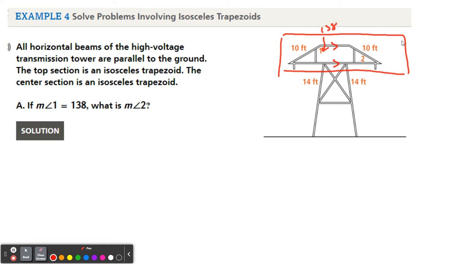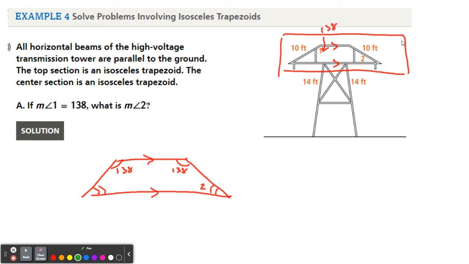Now the one thing we didn't talk about, I'm going to draw this trapezoid separate right here, right? Is that because the top and bottom are parallel, and this is 138, right? Well, first of all, it's isosceles, yes? So we know that this angle and this angle are congruent on the top base, and these two angles are congruent on the bottom base. So if this is 2, that is 2. If this is 138, then this is 138.